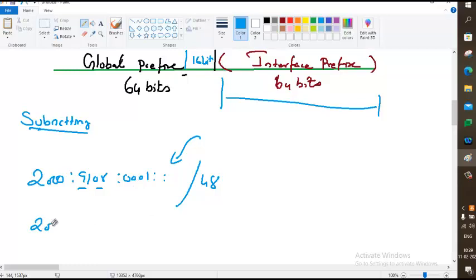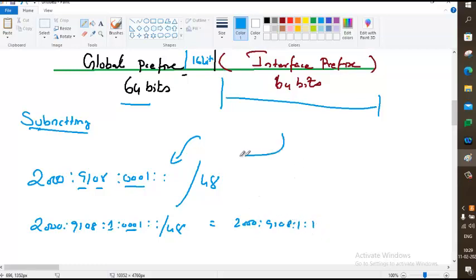I'll say 2000 colon 9108 colon 1 colon, and this is only 48 bit, but the network is 64 bit, right? So here I'm going to say 0001. This is the first subnet. This can be written by removing the leading zeros: 2000 colon 9108 colon 1 colon 1. This is the network for my company, and this is one of the subnets.